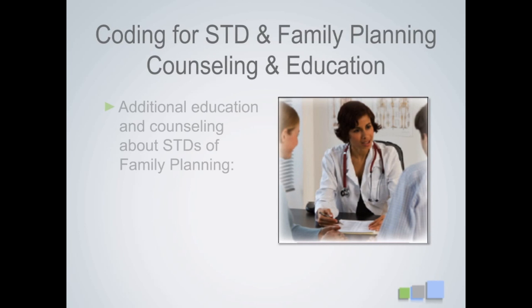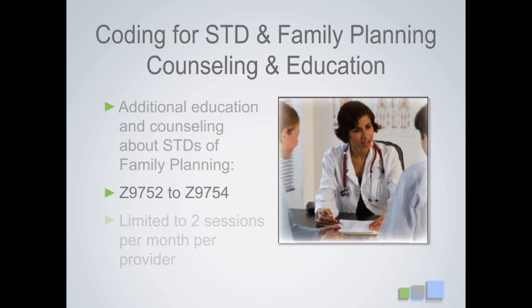Family PACT offers additional educational and counseling to patients on topics related to preventing or treating sexually transmitted diseases or family planning options. Depending on the time spent, the code will vary from Z9752 to 54. Program rules limit education and counseling to 2 sessions per month per provider. The familypact.org website has great resources to help you learn about their coding rules.